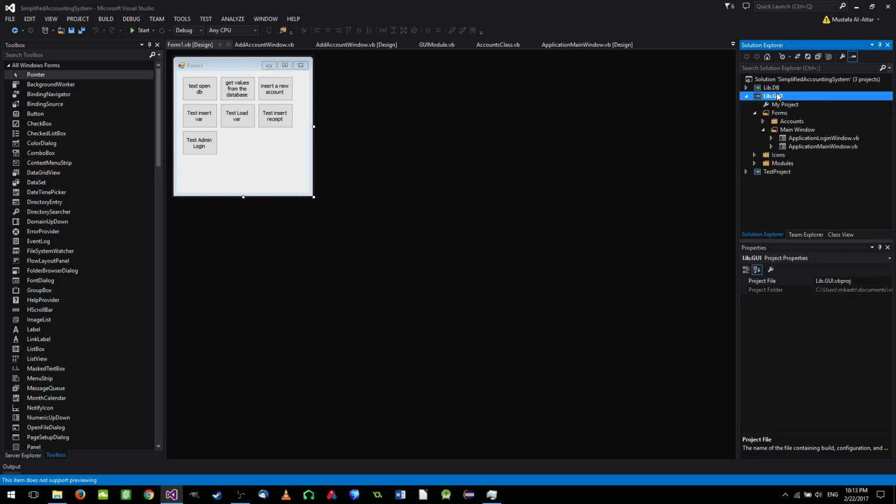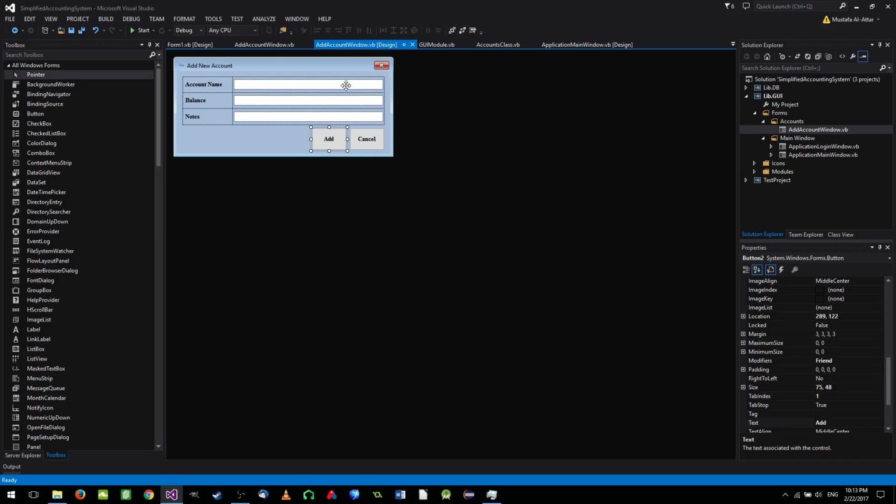Okay, so this is the add account window. Now I'm gonna create an edit account window, right? When you are editing an account, you are filling the same form, but the values here are filled.